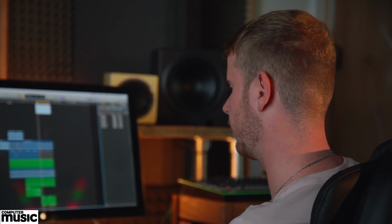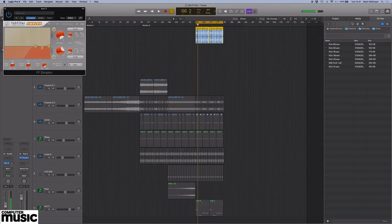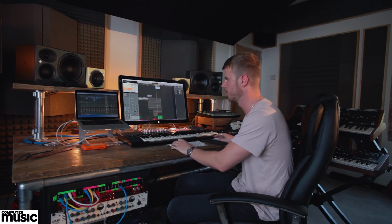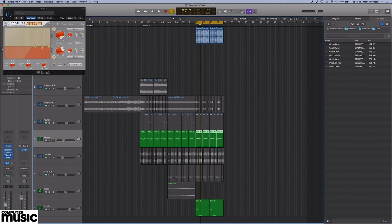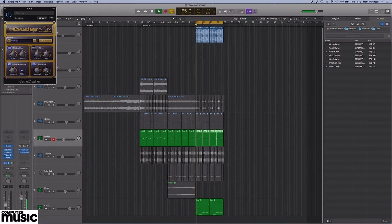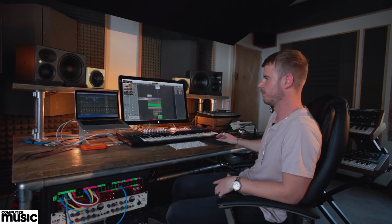I'm just going to try something and send. I don't usually do this, but sometimes I do it with break beats where I send them to a bus and I'll put a filter on them so it's just the top end. So as you can hear there, it's just the top end. I usually do it with my break beats and the splashy cymbals and things, and then I'll send the sub to that bus. And then I'll send some bleeps, some other music to it. But then I'll put a distortion before that, and it just crunches it all together. It makes it sound quite fat.